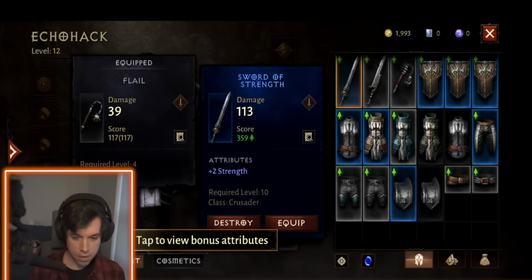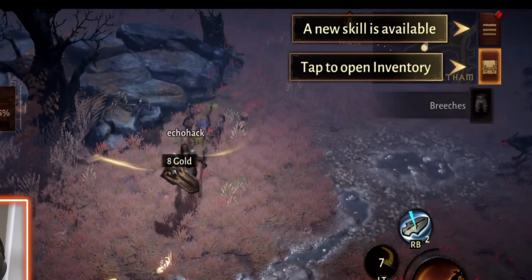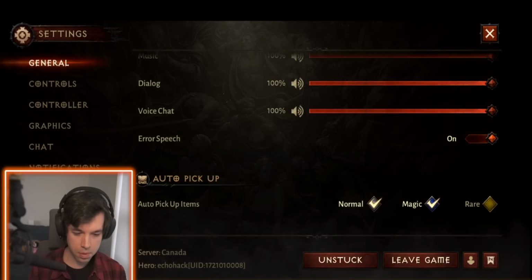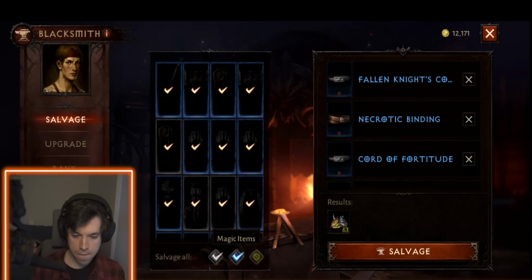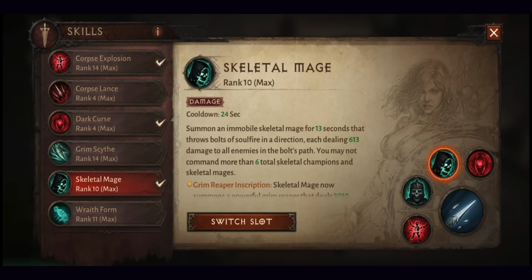Starting your Necromancer on the right foot is key in order to make your character as powerful as possible. First, find better equipment for your character. Your bag flashes when you pick up better equipment. Turn on auto pickup for all item types and settings, and periodically return to town to salvage and upgrade your items. Unlock Skeletal Mage at level 20.